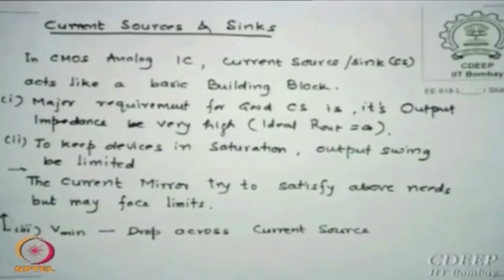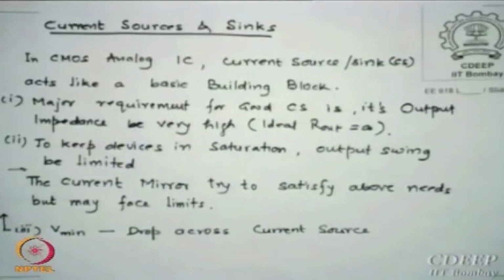So based on these requirements, we already looked into a simple current mirror, and we also looked into the variation in parameters, particularly beta, Vt and lambda. Generally lambda parameter variations are very small, so they need not be taken every time, but for completeness we did take that. Based on that we realized that if I want to reduce the percentage error between the mirror source and the output current, then I must somehow manage variations to be as small as possible. But there are two terms, one positive, one negative, so try to compensate them. Is that point clear?